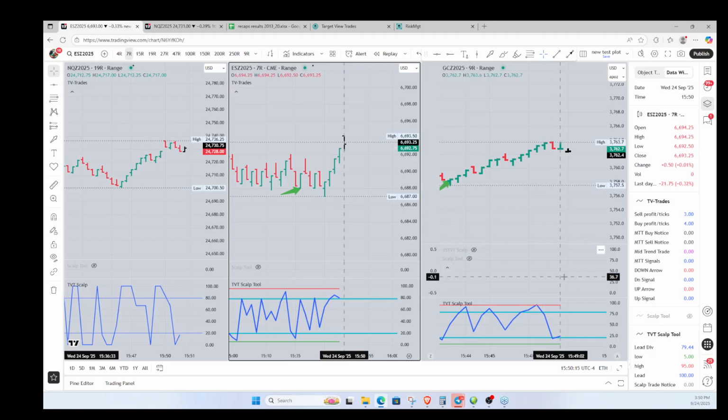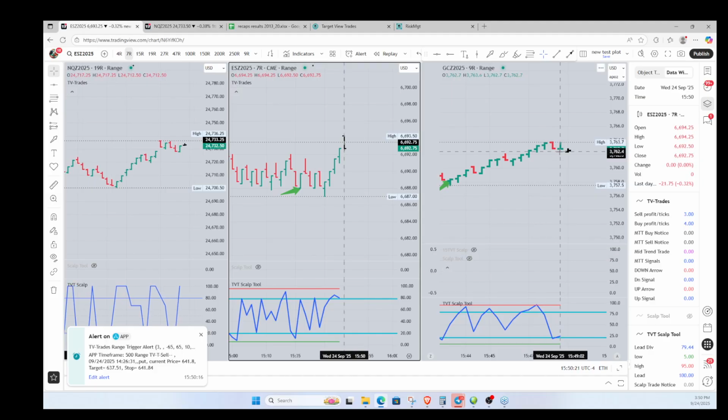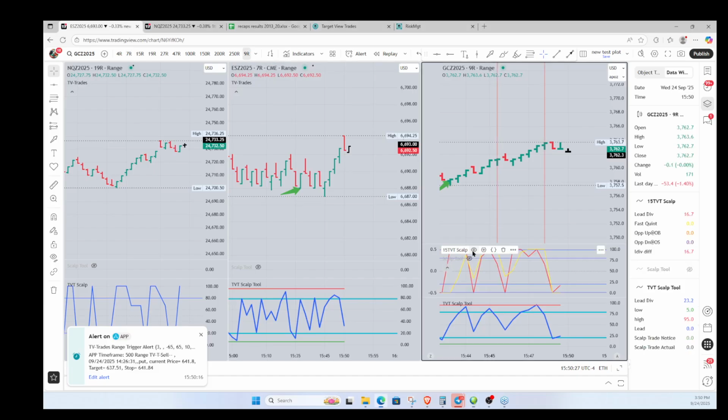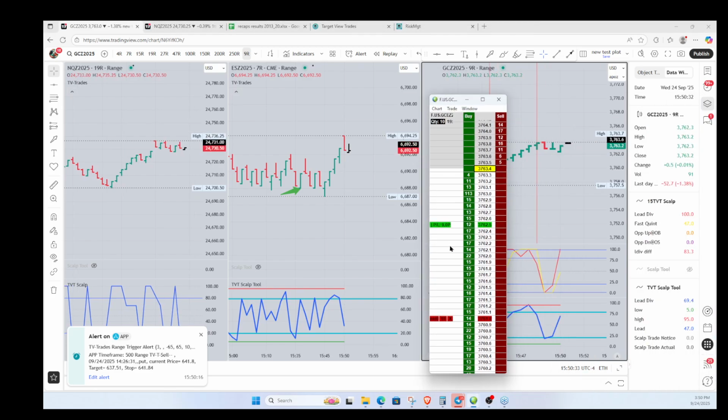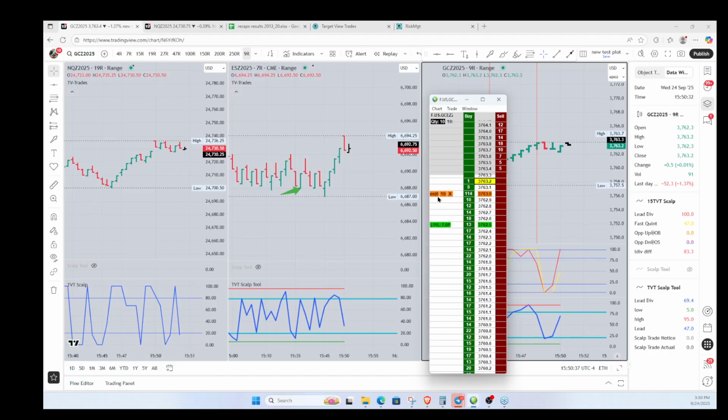Now, this is a down close with a move up. That is usually going to work out pretty well on the gold. That would be a buy. A down close with a move up. Now that's using this guy right here. If we use this one, you can see right here I gave an indication to buy at the open of that bar right there. And I just did, by the way. And that stopped to break even. I knew that was going to give that indication on that one. That's why I jumped on it.